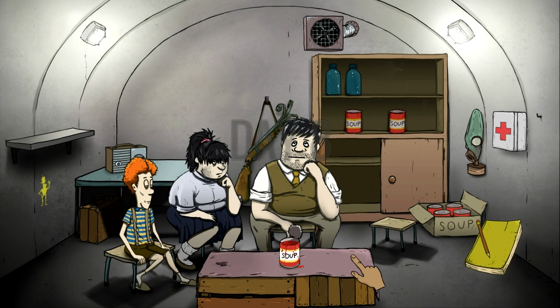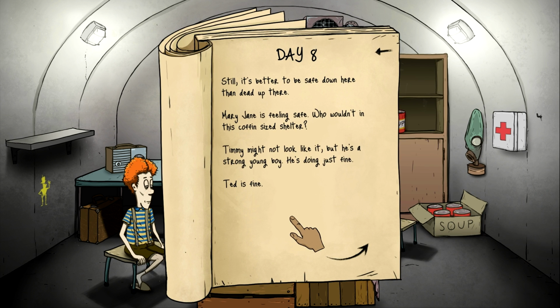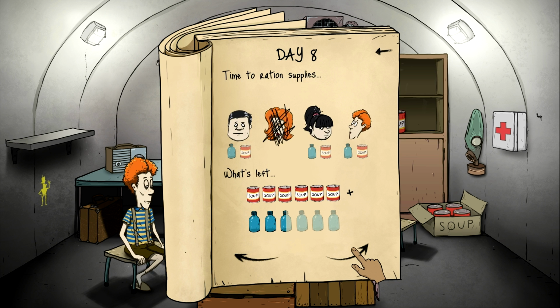Alright. Into the next day, and I'm hoping Timmy's going to recover. Or is he just going to not? That'd be unfortunate. Still, it's better to be safe down here than dead up there. Mary Jane's feeling safe. Who wouldn't in this coffin-sized shelter? Timmy might not look like it, but he's strong enough. He's doing fine. Ted is fine as well.